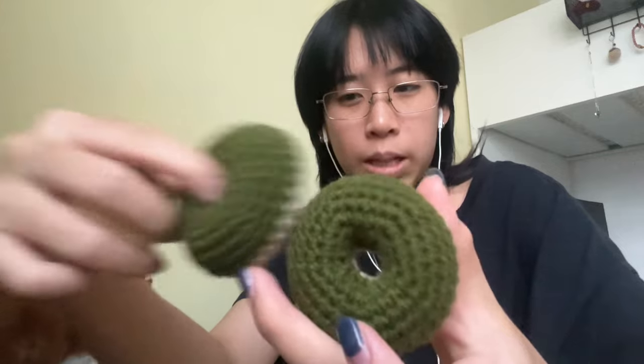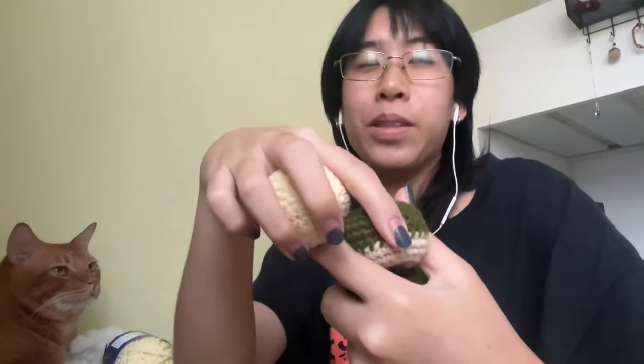Hey guys, so I just finished making a pancake and two matcha donuts. I only had a few hours to do these, and usually keychains like this take 45 minutes to 1 hour. So sometimes I just feel like I didn't do much, but it's just that one keychain, like one donut, takes me 45 minutes to 1 hour. So it's not that I didn't do much, it's just when you look at it, it feels like it's not a lot. But yeah, I'm gonna head home now.